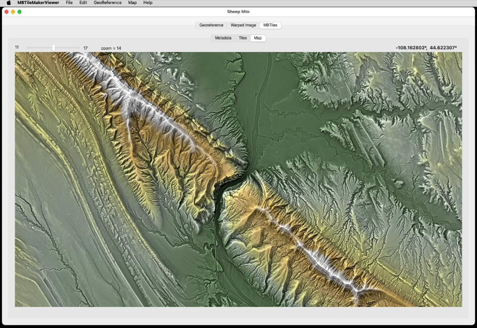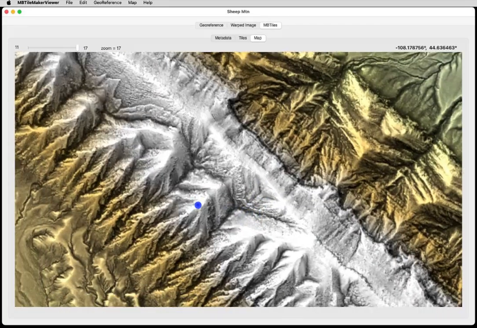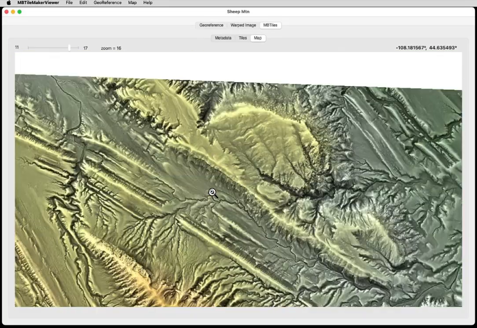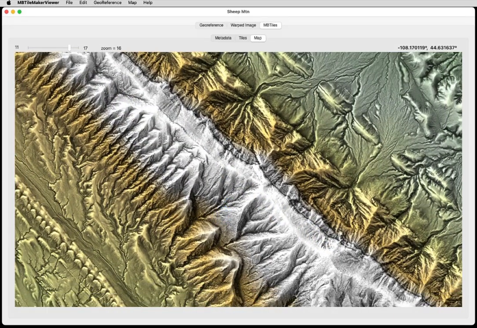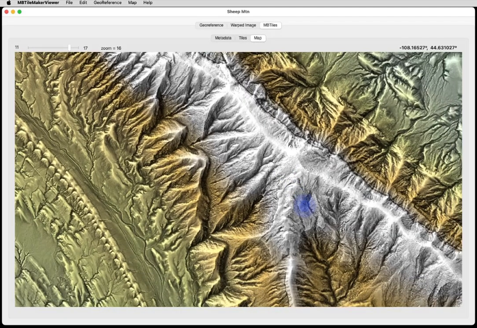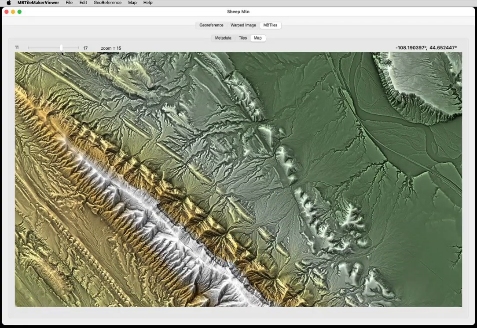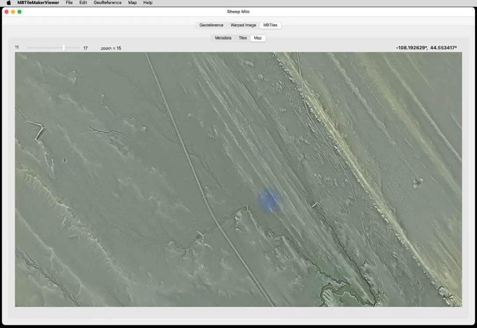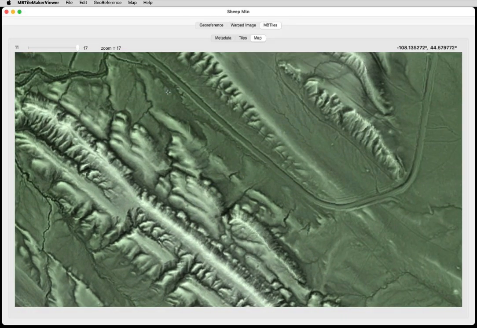All right, we're now into the MBTiles panel of the folder. This is our MBTiles file here, and you can see the beautiful structures involved and the resolution of the bedding and so on. One thing I haven't shown so far is the fact that the MBTiles pane here actually has 3 subpanes in it. We've seen the map pane before. That's what you're looking at right now, and you can zoom in and out with the scroll wheel or by using this slider over here in the upper left corner. But there are 2 other panes, so let's take a quick look at what those do.